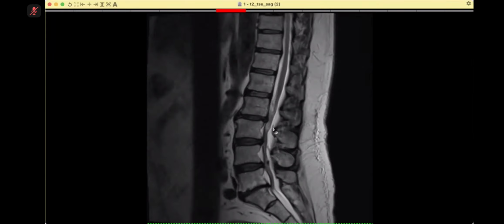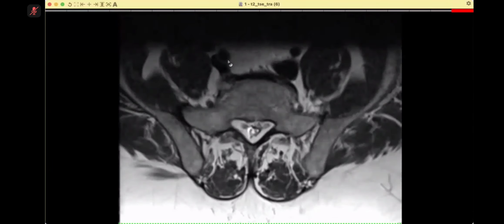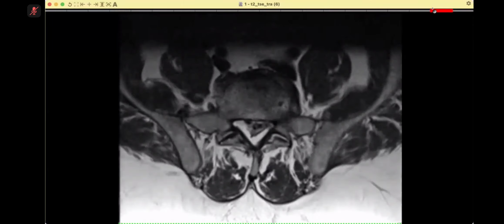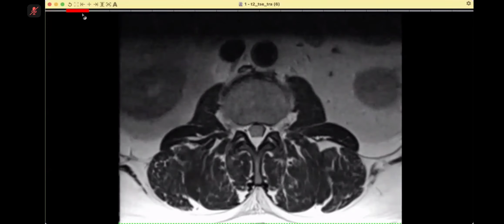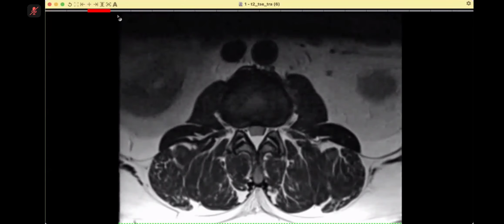So I would like to see the axial images as well. Okay, just 1 second. Give me the mouse. Yeah, don't move the mouse. Okay, sir, I'm not moving. So this is the axial image. Should I scroll it? Yeah, you scroll it. We are at L5 level right now. Sorry, S1 level. Okay. So just now concentrate on the thecal sac and tell me what is happening.